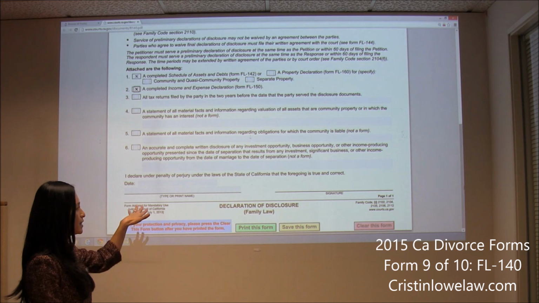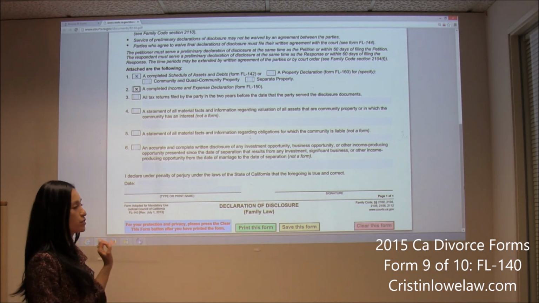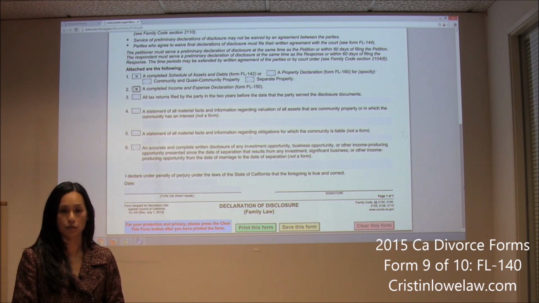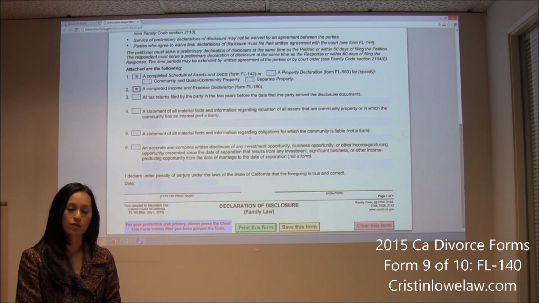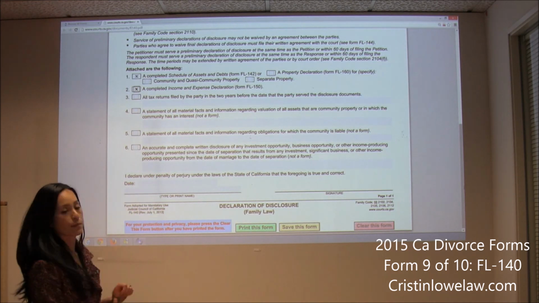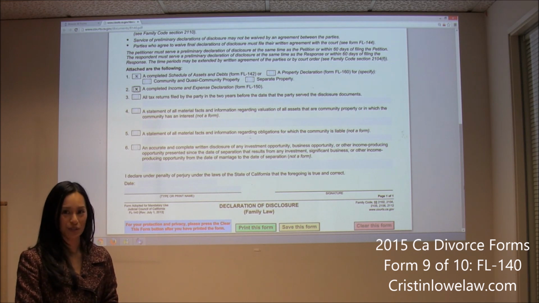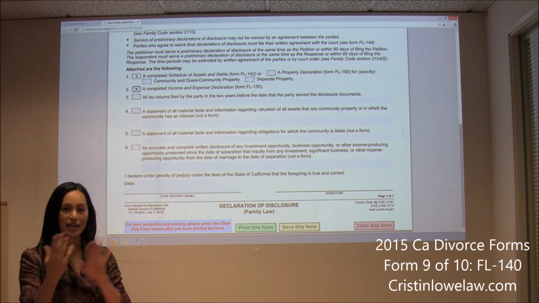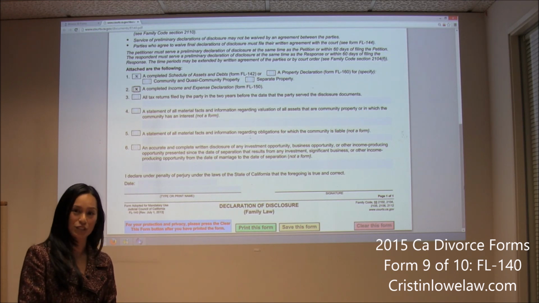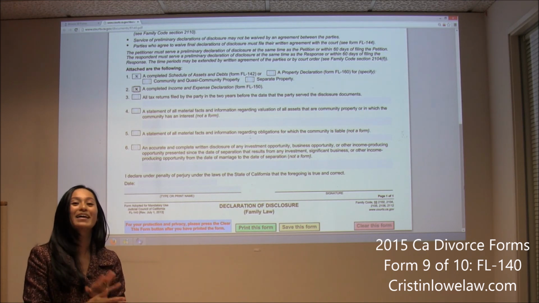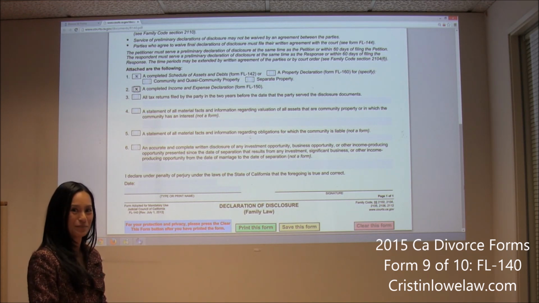And then you're going to sign this, date it, and serve it. You do not file this document with the court. That includes your tax returns. So the only thing you want to attach to this one will be your last 2 years of tax returns and your statements that cover numbers 4, 5, and 6. So this is part 3 of your financial disclosure, and we're going to get down to the last bit, which is your declaration regarding service of declaration of disclosure and income and expense declaration. That is a mouthful, and I promise you it's the easiest one of the lot, even if it's the longest name.